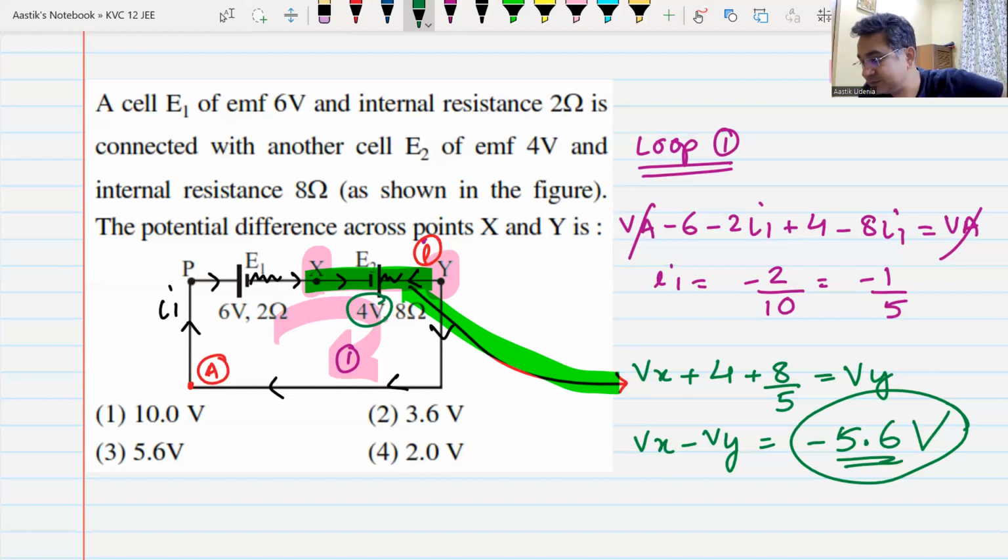Charging cell battery. Battery is? Ajin. See, God exists somewhere in some dimension. He exists, and so he peeks in from that dimension. He tells the answer. He goes back in that dimension again. This 4-volt battery is getting charged because there's a more powerful battery there, so it is getting charged. And that is why the answer is minus 5.6 volt.